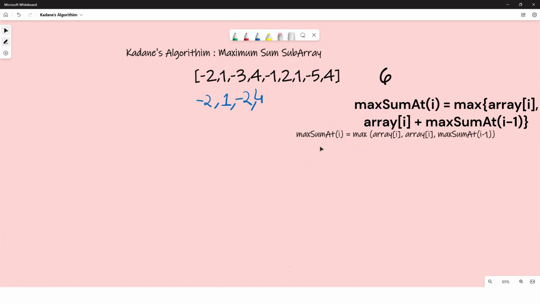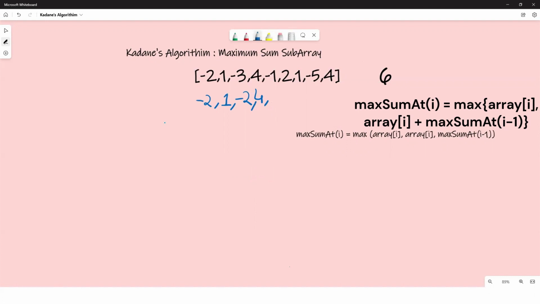So this is the formula which we can use to generate the maximum sum at a particular index. Either it can be the value itself or value plus the maximum sum that was generated for the previous index. So using this formula, let's complete our dry run.